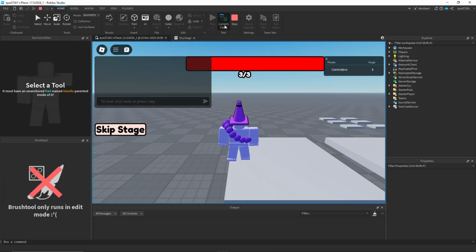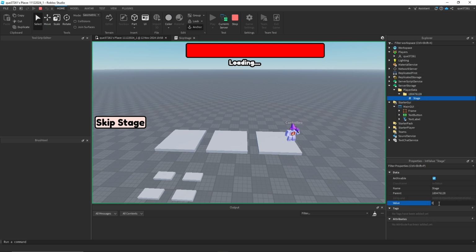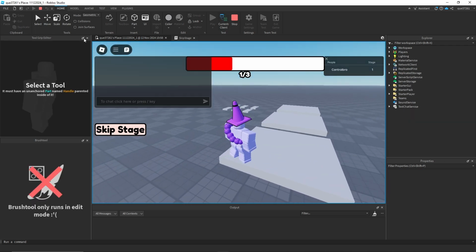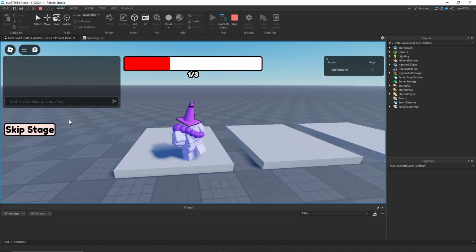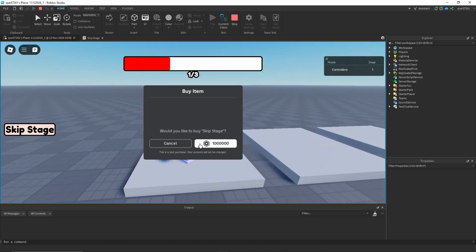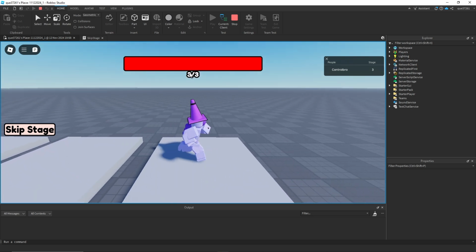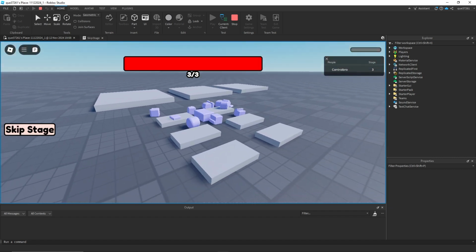And then I'm gonna go ahead and set my, where is it, my player data. I'm gonna set my stage to 1, and I'm reset to stage 1. So now if I go over to stage 1, I click skip stage, it'll prompt the product, move me to stage 2, and then I can keep going, and then I can move on to stage 3, and I can go over here and die.